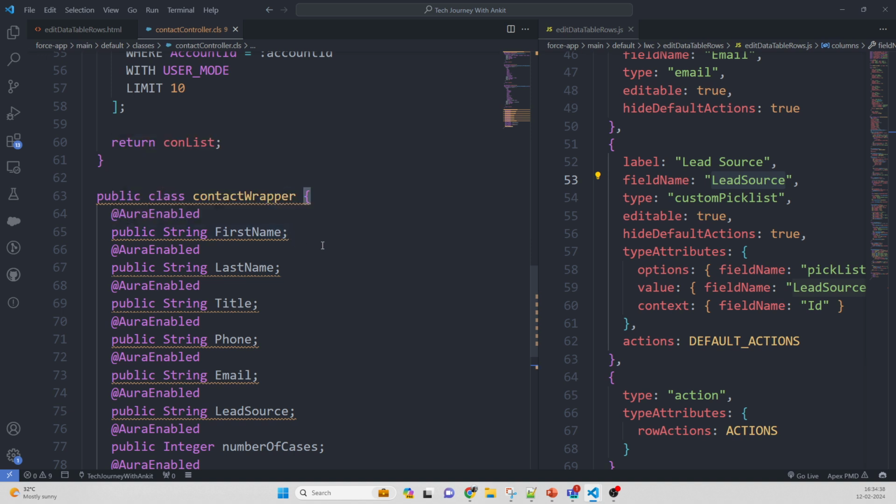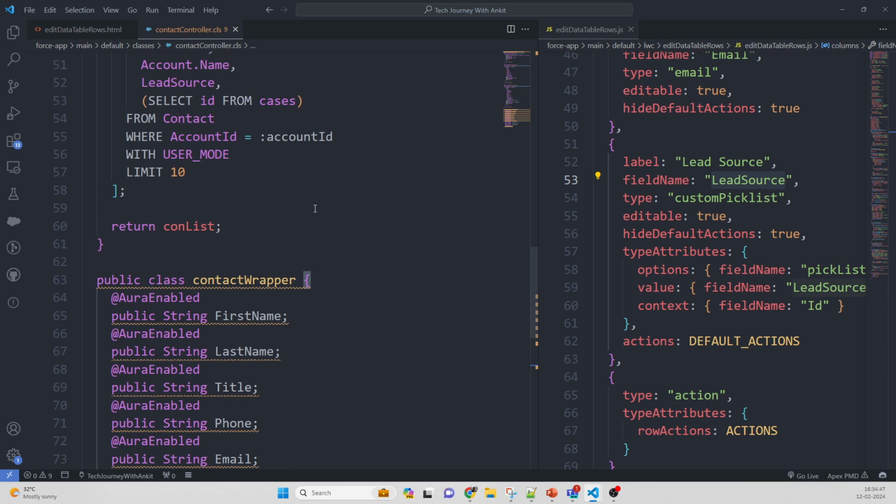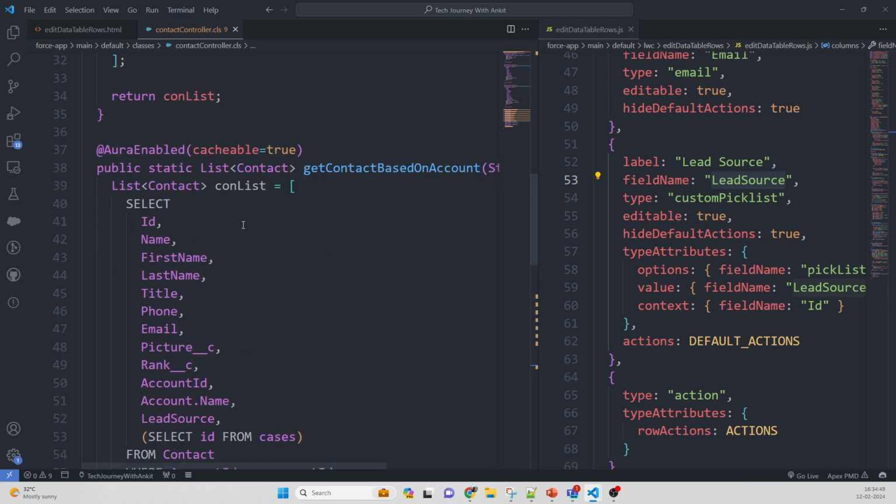If you want, you can go and define the getters and setters. But again, we are not getting any value from the Lightning Web Component. We are only returning the value. So getters and setters are not required in this case. Now what we have to do here is, based on the information that we have got here, we have to iterate over that data and populate all those details. So let me do that one after the other.